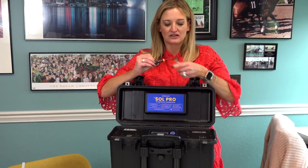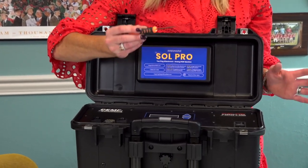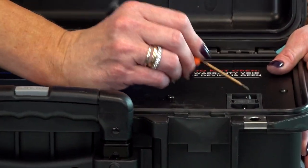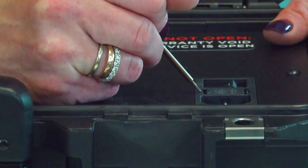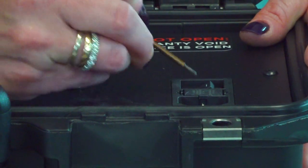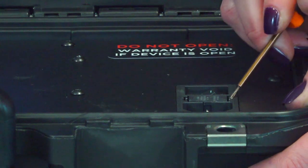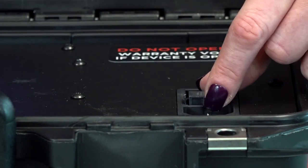Then you want to get something sharp — I'm using some sort of sharp tool here. It's pretty easy. If you look where your power cord plugs in and your on and off button, there is a little box right in the middle there. You simply just loosen the side pieces — it's got what looks like little wings. I'm going to go around here so that you can see, and they pop right out. When you loosen those little wings, it pops right out.